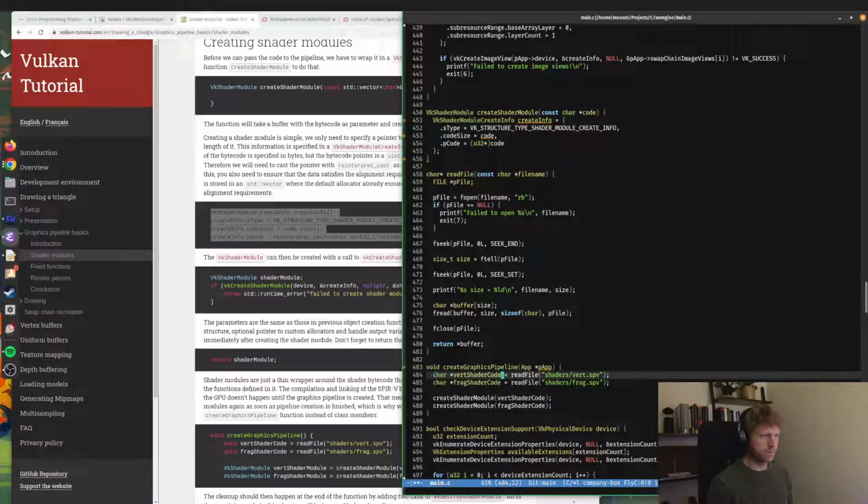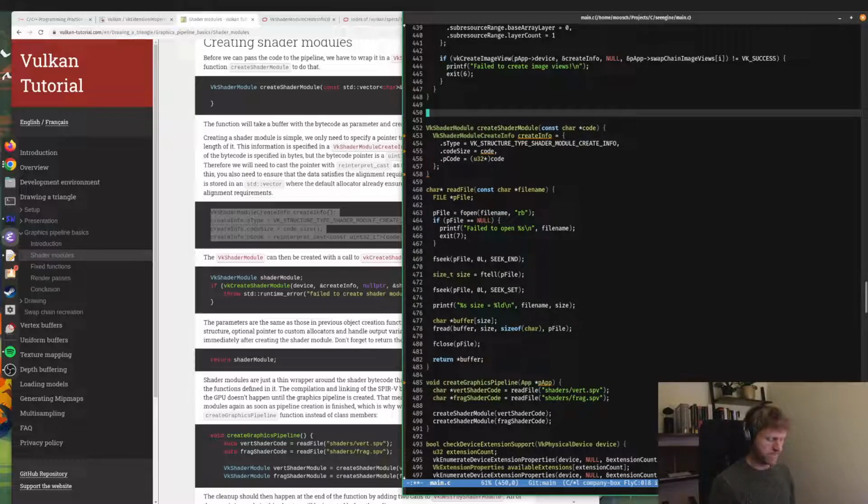But could we return? There's no multiple returns in C, so we can't return the code, like the buffer from here, and the size of the buffer. What we could potentially do is create some kind of struct to do that thing. Yeah, okay.